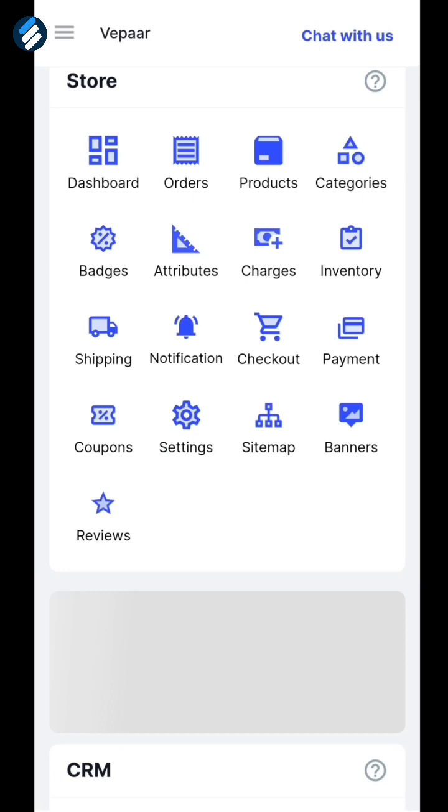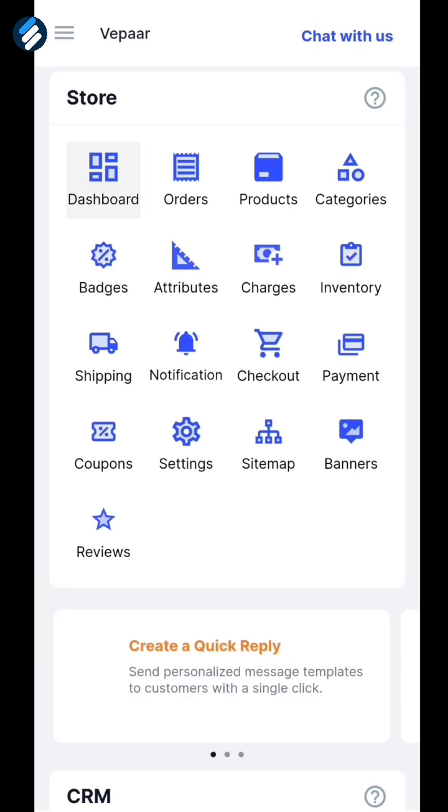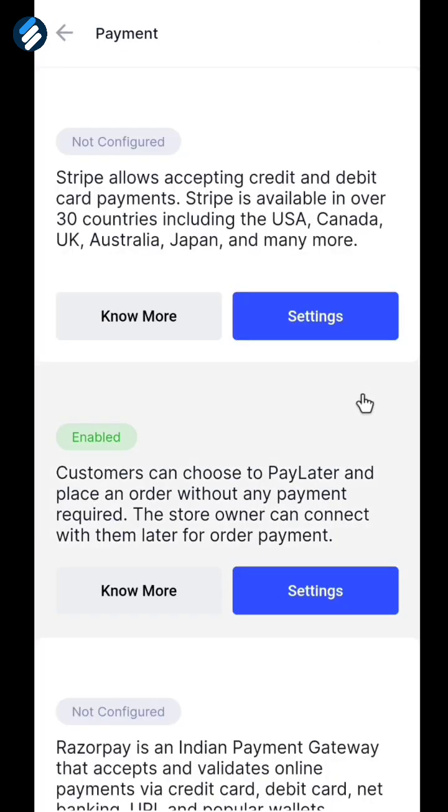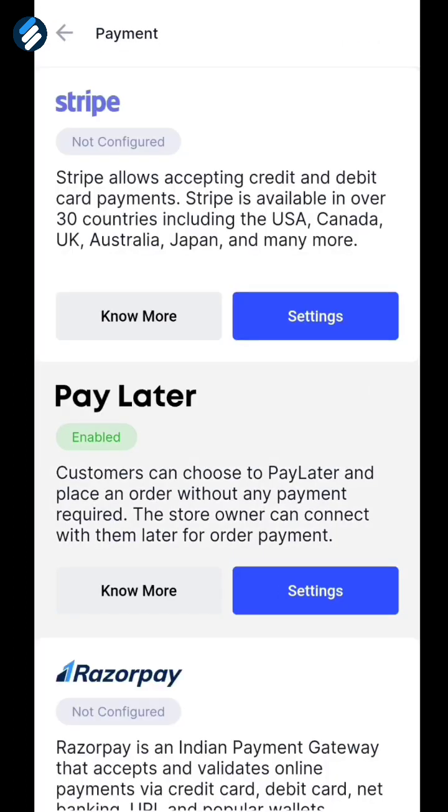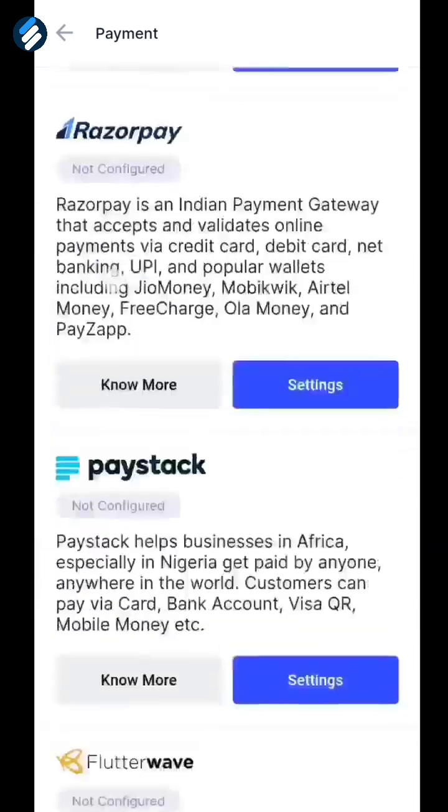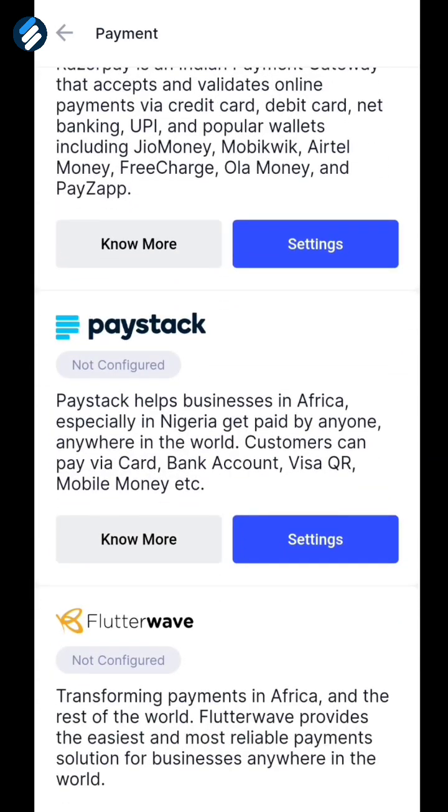So now the next step to take is to add a payment gateway. To do that, just click on payments. So we have the automatic payment, which is pay later, which can help your customers to make orders and make payments later. But the payment method I want us to use is called Paystack. You can see Paystack. This Paystack helps businesses to receive payments online, whereby customers can make payments using their card, USD, etc.